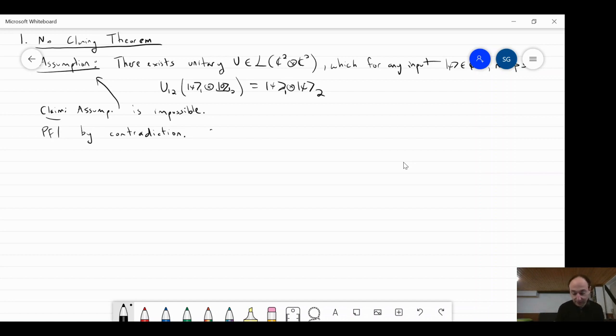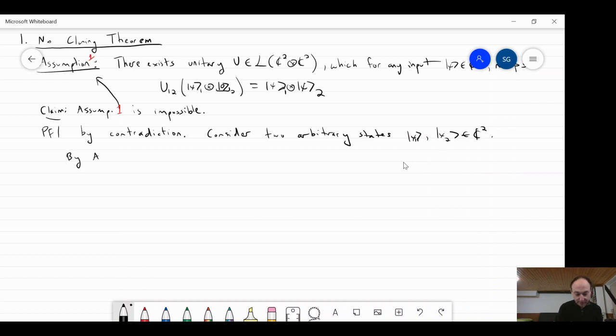Okay, so consider that I want to clone. So 2 arbitrary states, psi 1, psi 2. Okay, and they're both single qubit states. I don't necessarily know what they are, and I want to clone these, right? So what do I know? So by the assumption, and maybe I should give this thing a name, right? Let's call this assumption 1.